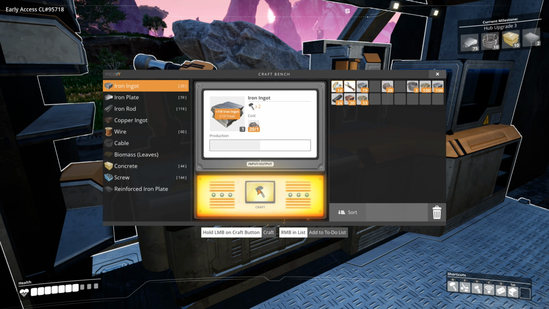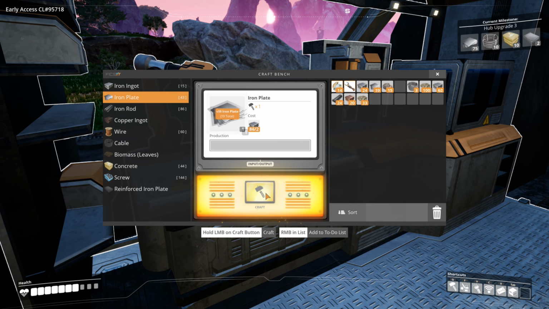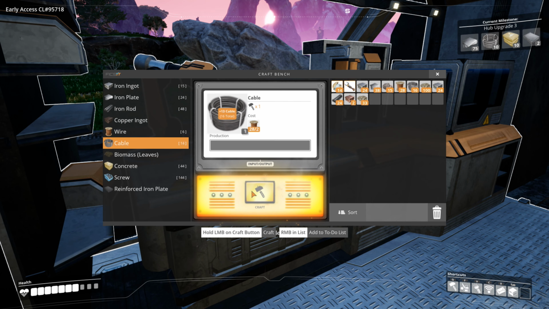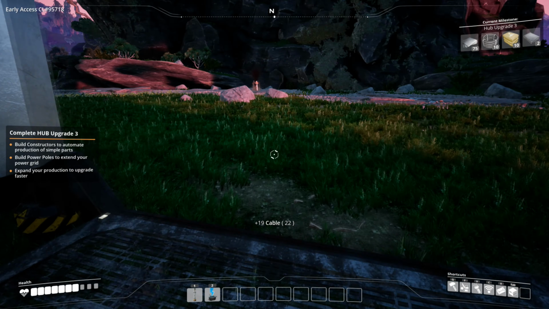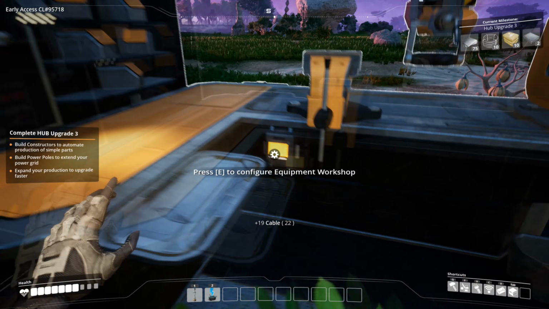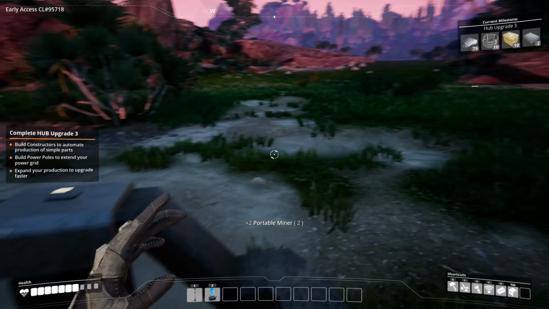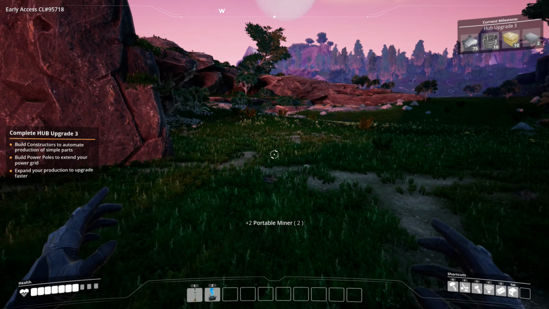So, well, I'm still making the iron ingots. It goes pretty fast, but we still need a lot more in order to continue on. So let me make some more plates. I want more wires, more cables, and let me take a look at our thing here. So we want to make more of these, and I need at least 2, and that's good because we now have at least 2. Good, now we go to the limestone quarry over here.